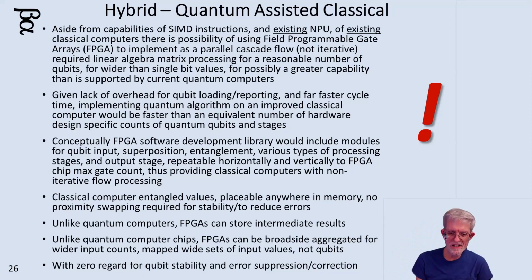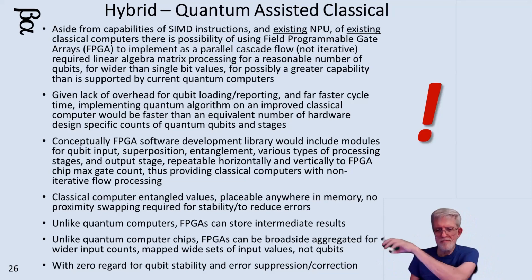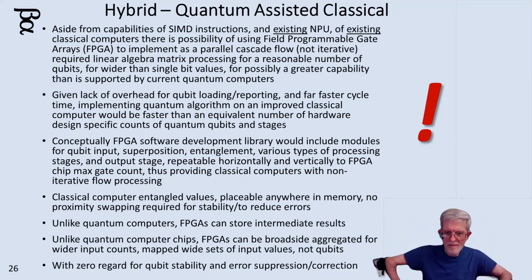And because FPGAs are essentially broadside repeatable, I can have a circuit board that has multiple of these FPGAs, and I can wire them together, inputs and outputs. I can actually create wider than most quantum computers today because I bought an inexpensive FPGA that had 20 plus thousand gates in it for $34.